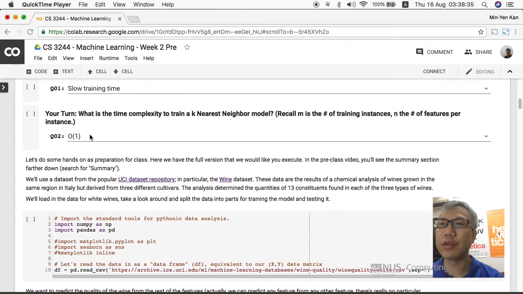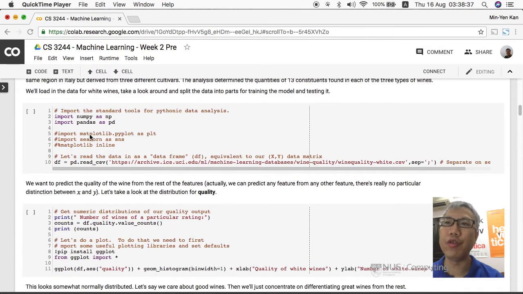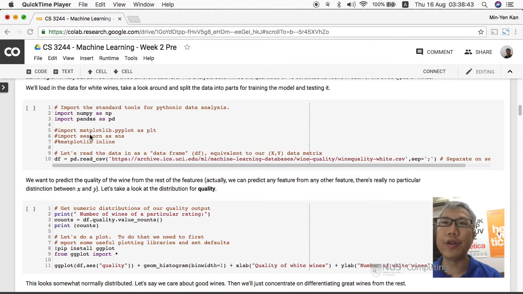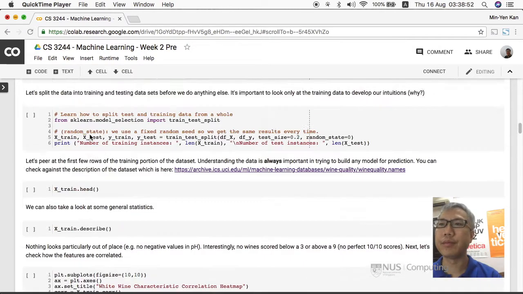And in particular, there's quite a lot of code that you have to do the normal data science part of a machine learning problem. However, not all of it is integral to actually doing the machine learning itself once you have a good understanding of the data. So let's just jump to that part.